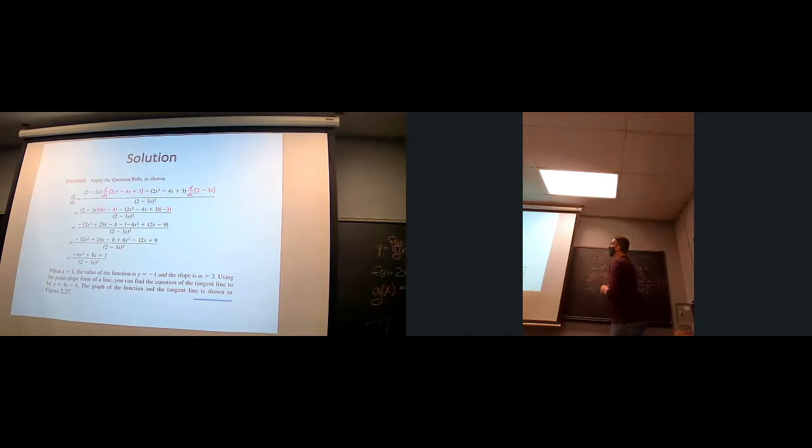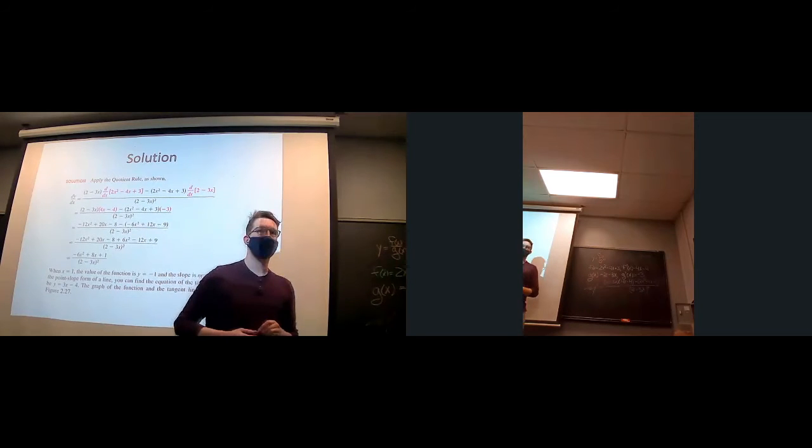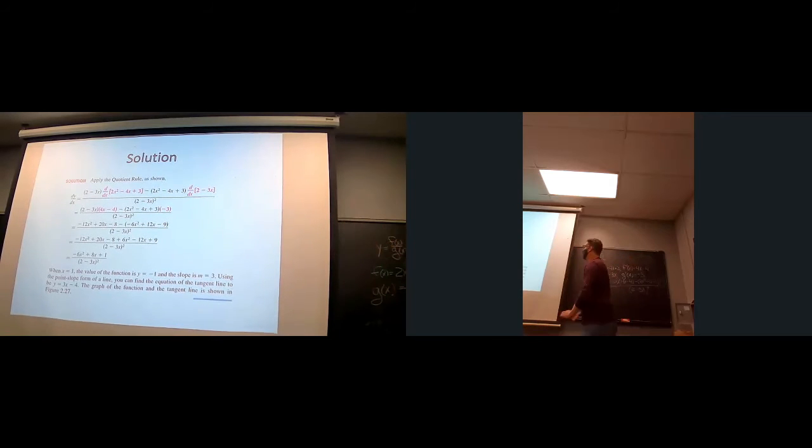First term, 2 minus 3x, that quantity times 4x minus 4, minus 2x squared minus 4x plus 3, that quantity times negative 3. And then in our denominator, 2 minus 3x squared. Now from here, we're going to want to simplify it as much as we can. Since I don't want to go through the algebra and waste everybody's time, I'm just going to copy it right off the board over here.